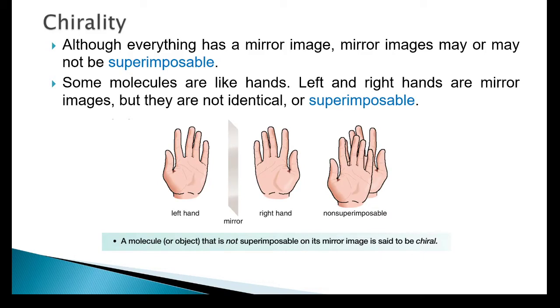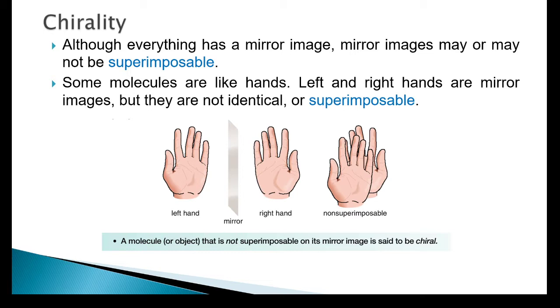Alright guys, continuing with our lecture on stereochemistry, in the same chapters 3 and 4, there's a term called chirality. What chirality means is, if I have a molecule and I draw the mirror image of said molecule, sometimes the molecules could be superimposable on one another, and sometimes they can't be. Molecules that are not superimposable on their mirror images are known as chiral compounds.